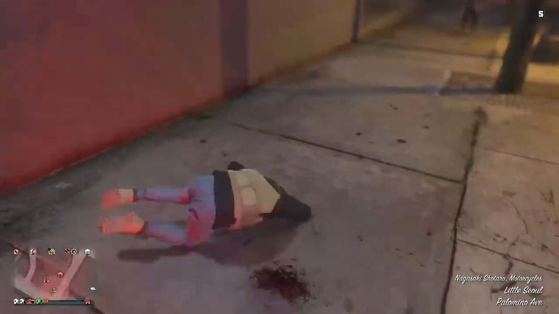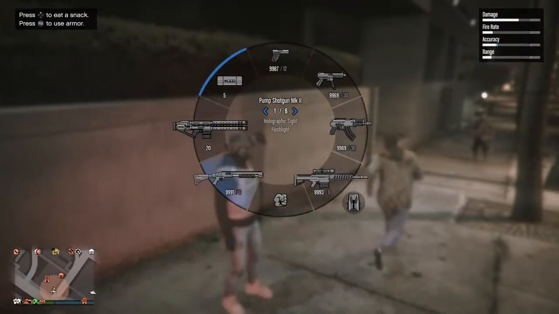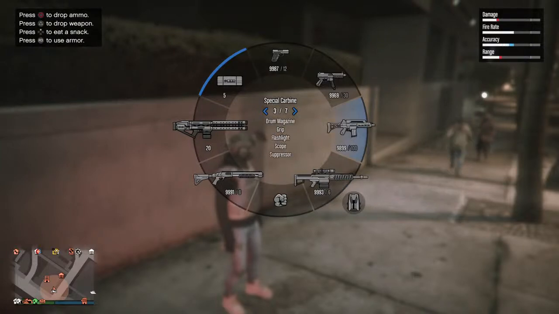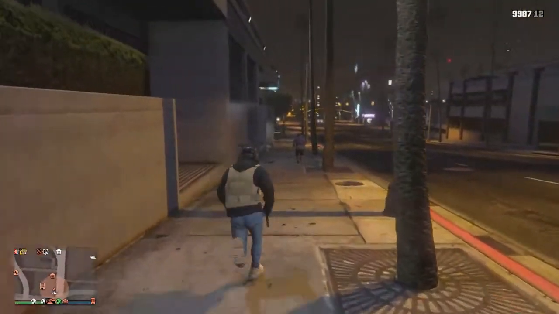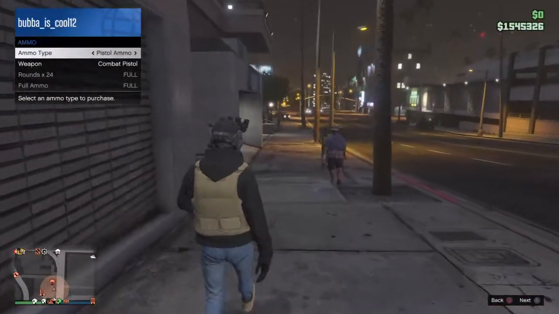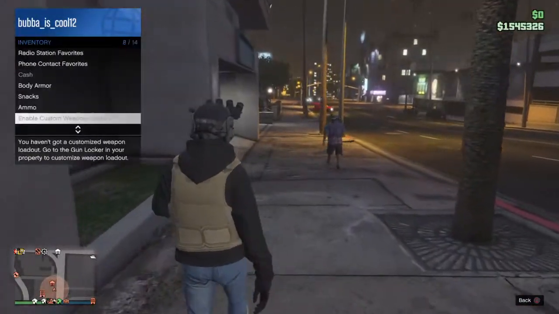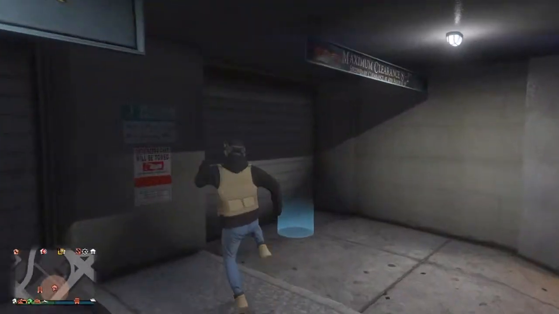Ooh, what? Alright. Hold on. Homeless man, what's up? Need some money, man? I'll give you $1 million if you need. Wait, I forgot about the ballistic armor as well. Keep forgetting about this thing. About a lot of things that I don't really use.